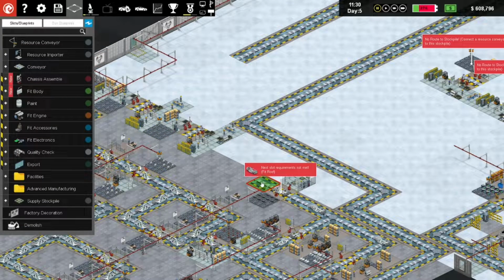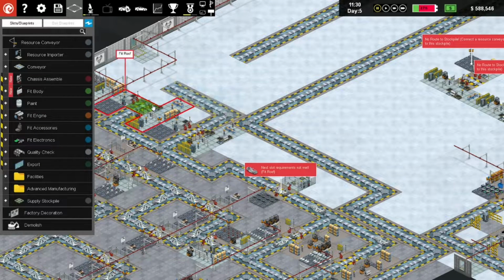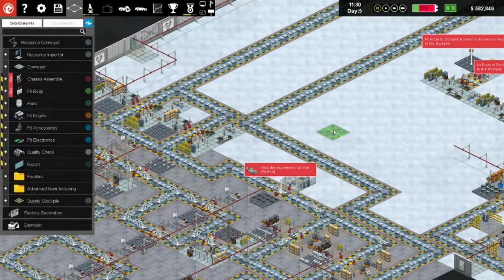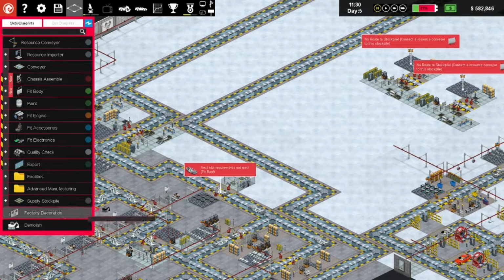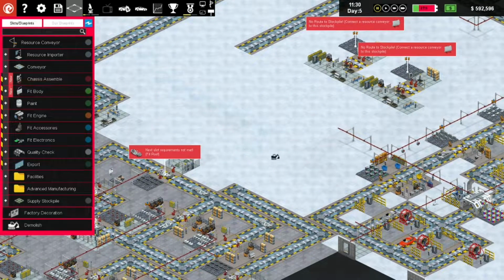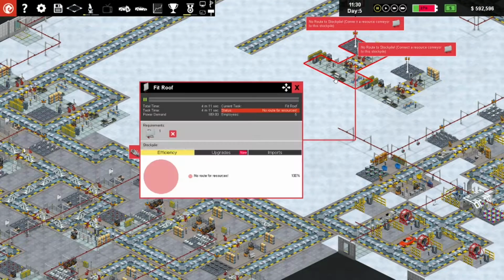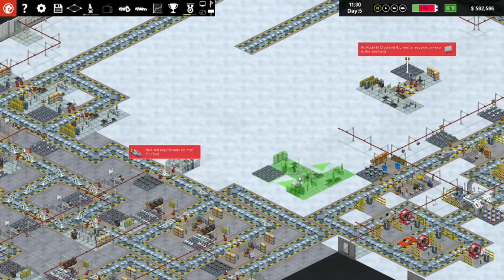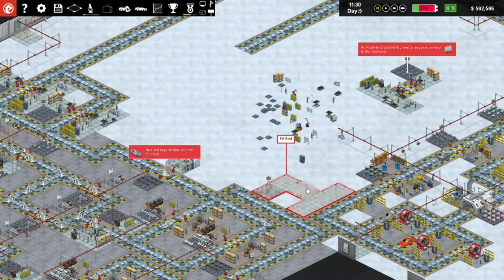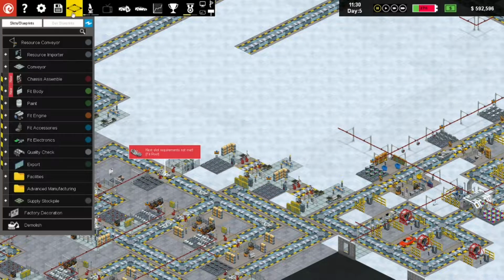Now get the conveyor to go up here, over this way and over that way. There we go. That should work. So that one should work. Let's trim this back a little and just see how we're going to squeeze in these guys. They should be able to work quite easily over here also. No, cancel that. Let's try and move. Let's try and squeeze them in as best we can.